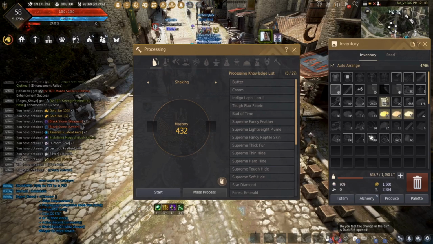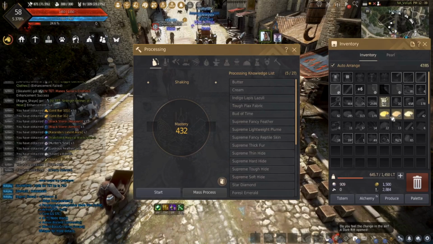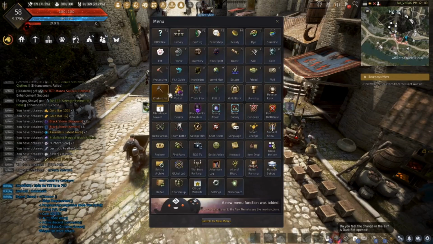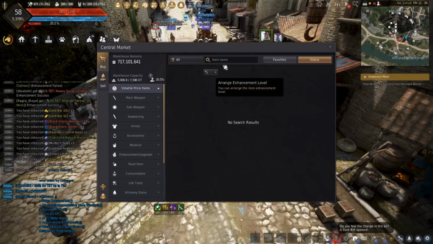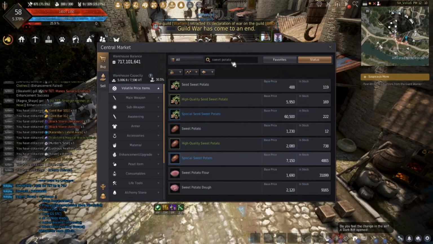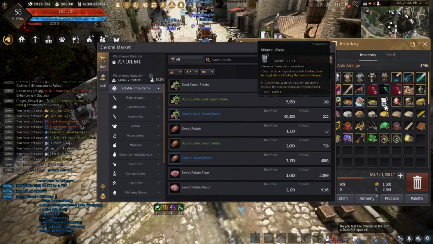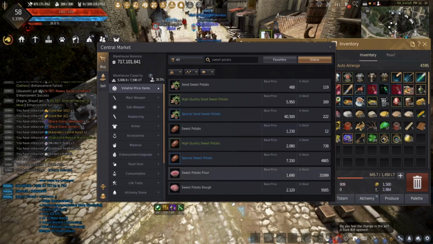So you have two options from here if you don't have that item. I can either purchase the flour outright, just get sweet potato flour directly off the marketplace, and then take that, and we're going to shake it with mineral water so that it creates the flour that she wants, this bad boy right here, which you can pick up from the cooking vendor as well.